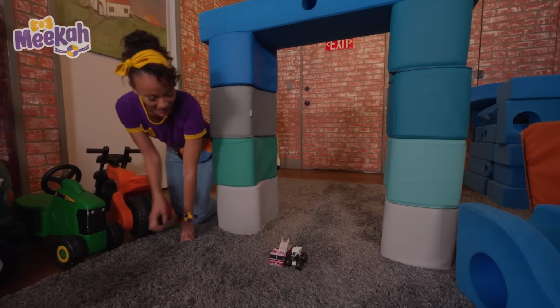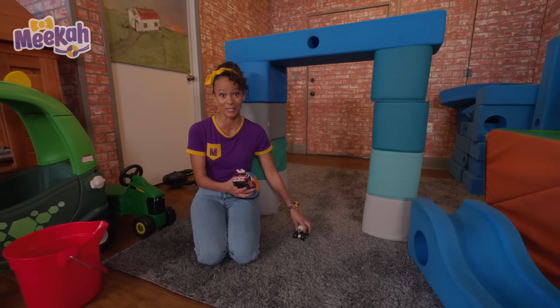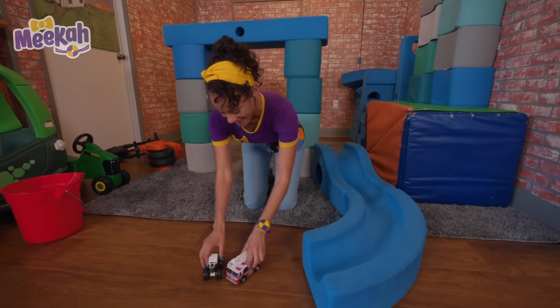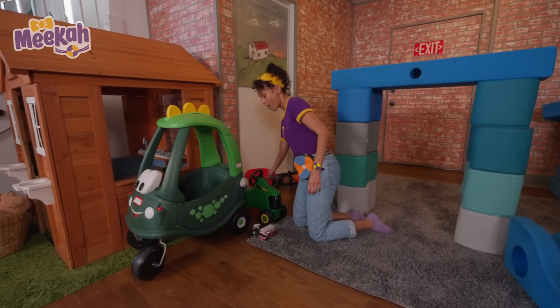Wow! And you get to go down our super fun slide and then you'll get really dry. Ready? And now you, fire truck. Everything is so nice and clean now.